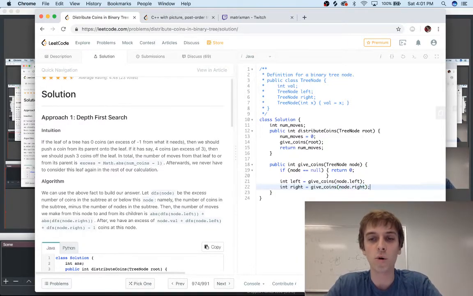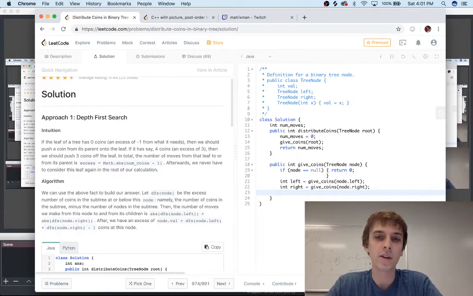So we're recursing through the whole tree, and then all we have to do is increment our num moves variable with calculations of the values of these nodes. So all we have to do is math.abs of left plus math.abs of right onto our num moves.